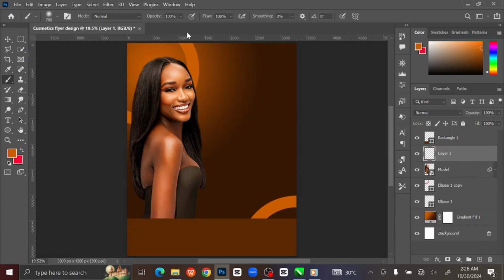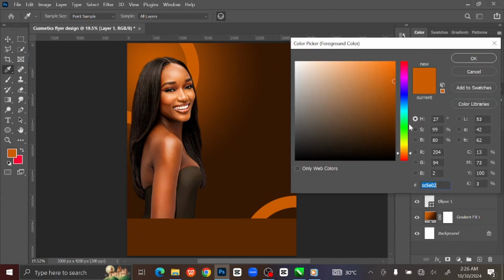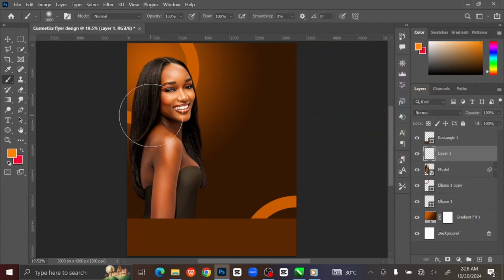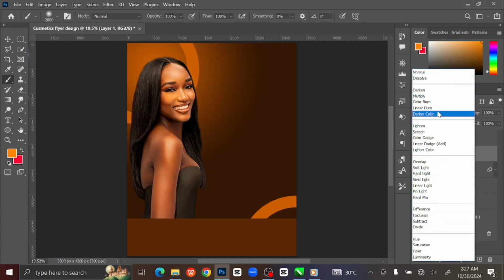Select the Brush tool. Let the opacity be 100% and the flow 100%. Open the foreground color and change the color. Press the close bracket key to increase the brush size. Right-click once on the model. Change the blending mode to screen.